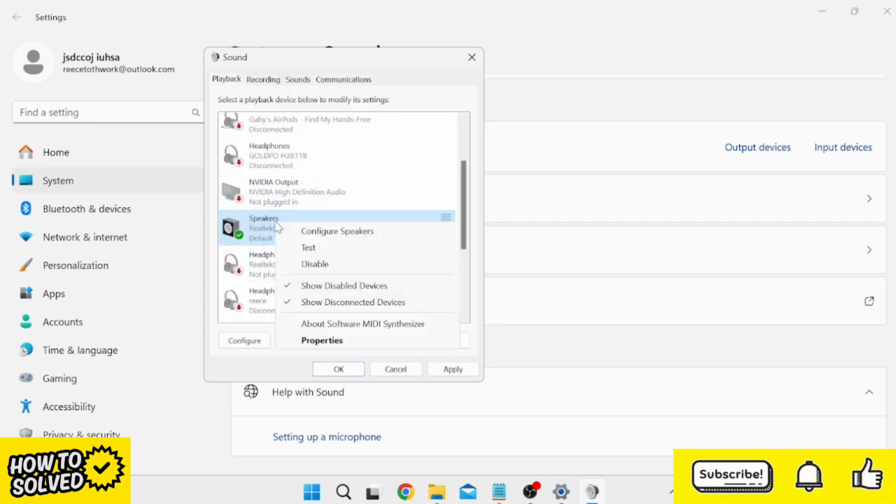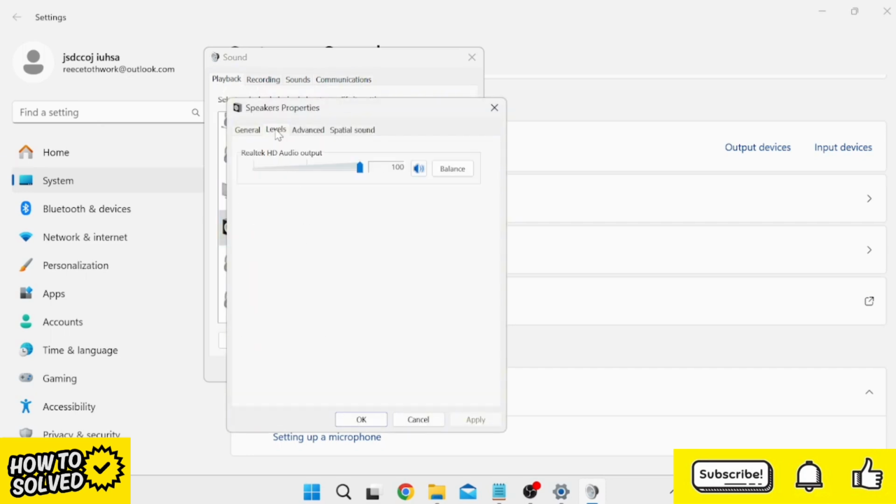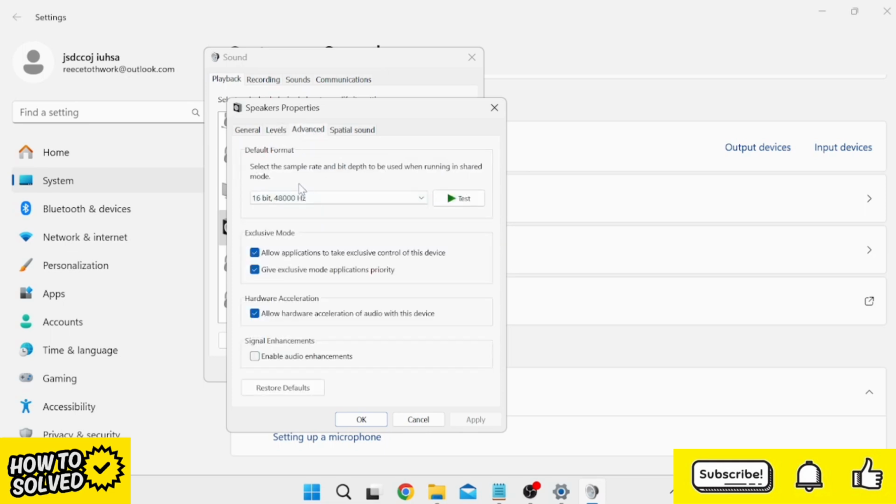And now we're going to right click on our speakers, and we're going to come into Properties inside of the Levels tab. Once again, just make sure this slider is set to 100%. And then we can come inside of Advanced, and what you need to do inside of here is you need to play around with the format settings. Now, I've only got two available for me, so I'm going to try changing this from 16-bit to 24-bit, but you might have more options available in here, and you just need to go through the list to find which one gives you the best sound.